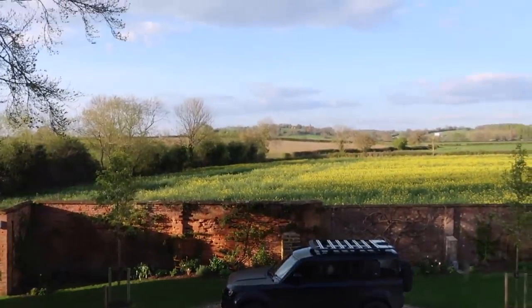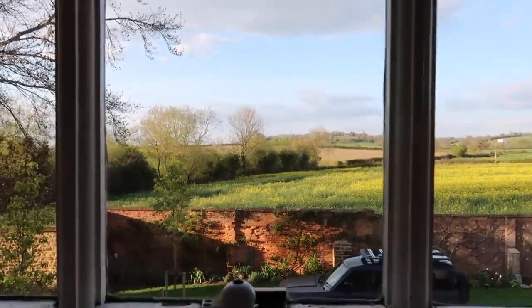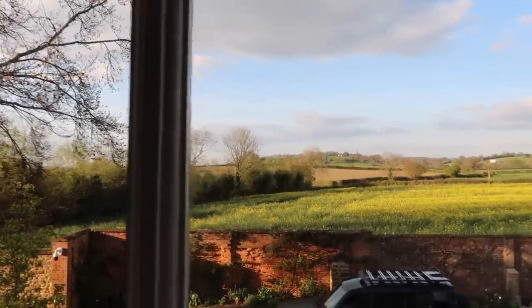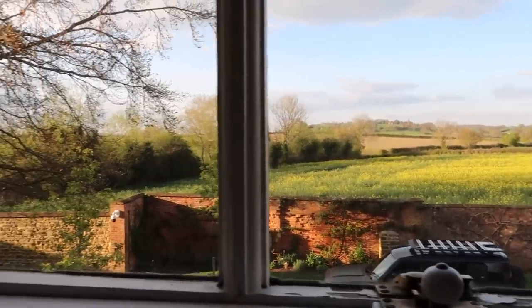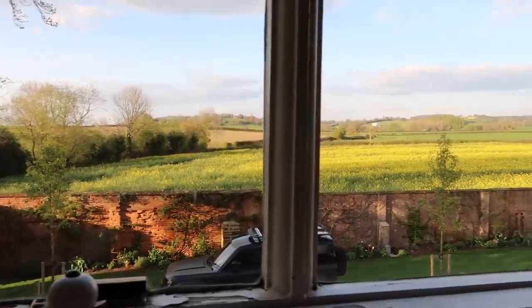I kept thinking I would so much rather be walking around a garden centre right now. Times have changed - I just don't get excited by the same things anymore. Even getting the train back, I could almost feel my shoulders dropping and my happiness coming back when the train went from city to country. When I saw the fields - and look at my view right now, taking off my makeup - I feel so lucky and grateful that this is the view from my bathroom window.